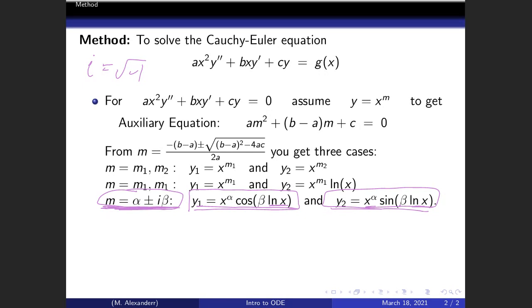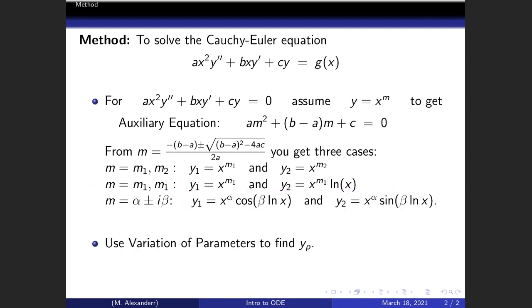So this is your homogeneous equation. You assume the solution was of this format, and then you were looking for the value for the m. Depending on the quadratic formula, you have three cases: case 1, case 2, and case 3. Case 3 is the complex numbers. And then depending on what case you are, you have solved the homogeneous equation.